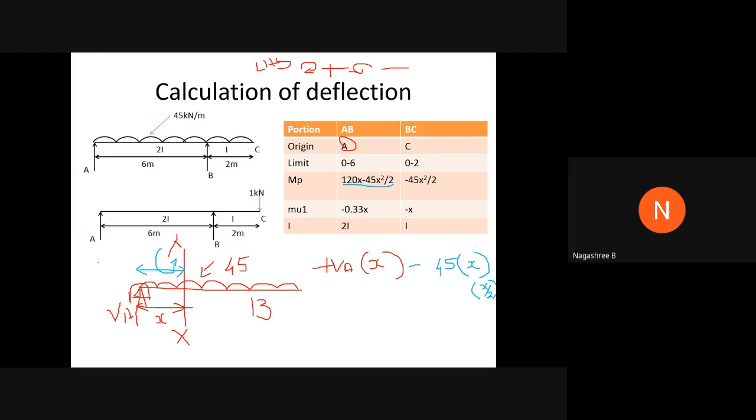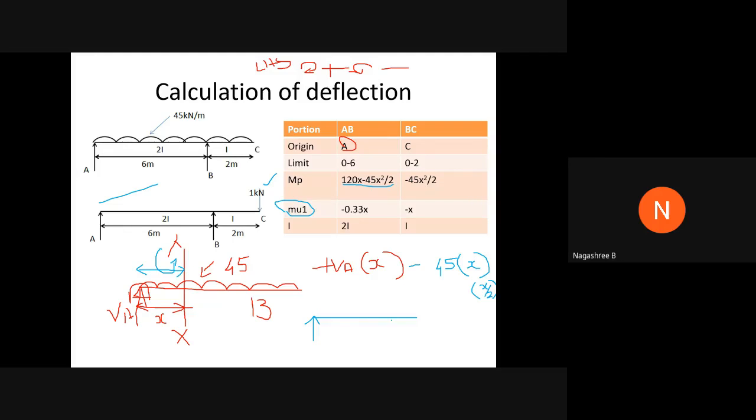So next thing is that MU1 represents the moment due to this unit load which is acting at point C. So here I also take the section. This is a second sketch, wherein at this section there is no consideration of the real load.